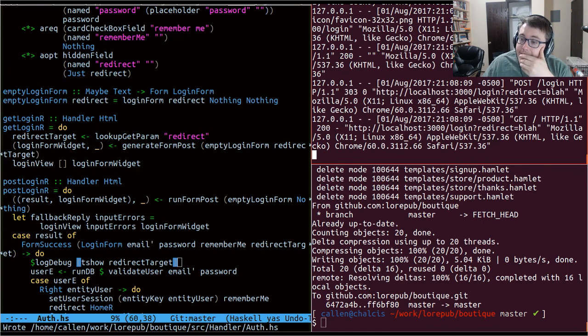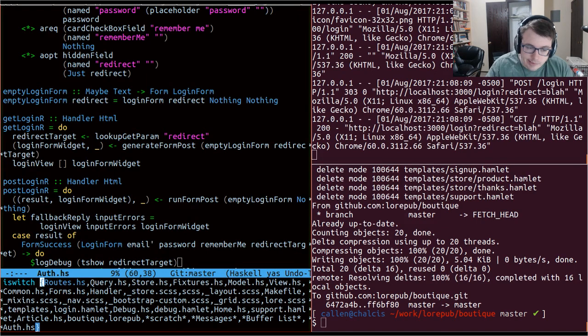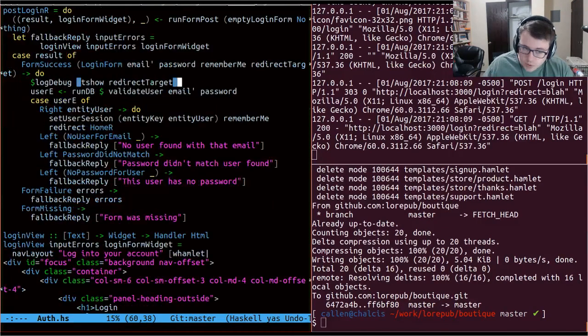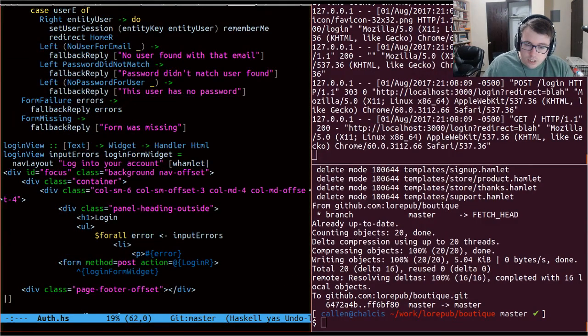I don't actually have to do that because of the form action. Derp. Okay, so that's interesting.